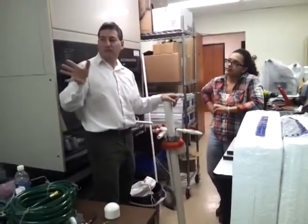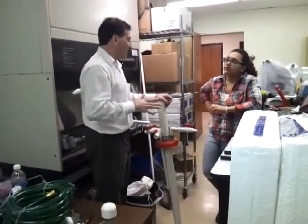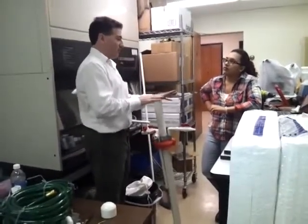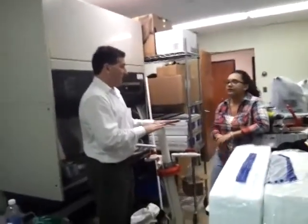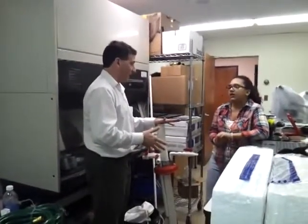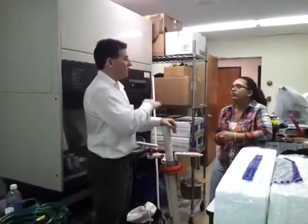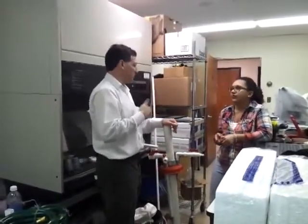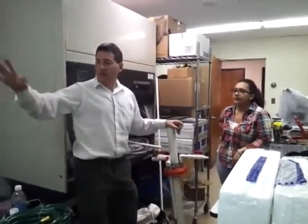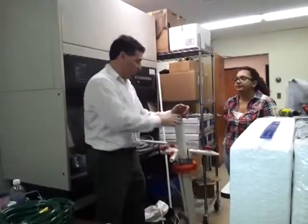Eventually you get a mix of 70% methane and 30% CO2. You'd love to have 100% methane, but you're not going to get it — and you don't need it. At 55% methane and 50% CO2 it burns. At 60-40 you've got really good burning; you can cook on it, run electric generators, do everything you can do with natural gas. At 70-30 you've got higher energy content per unit volume. If it burns, we're happy — it's free fuel. We wait three weeks for the methane content to reach the flammable point, and once we light it and confirm it's flammable, that's when we start feeding it.